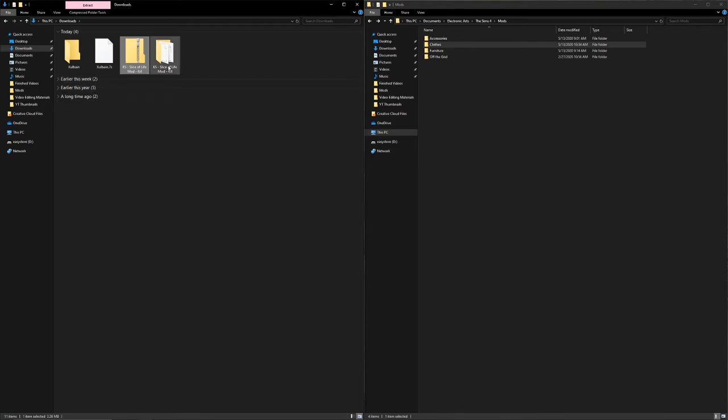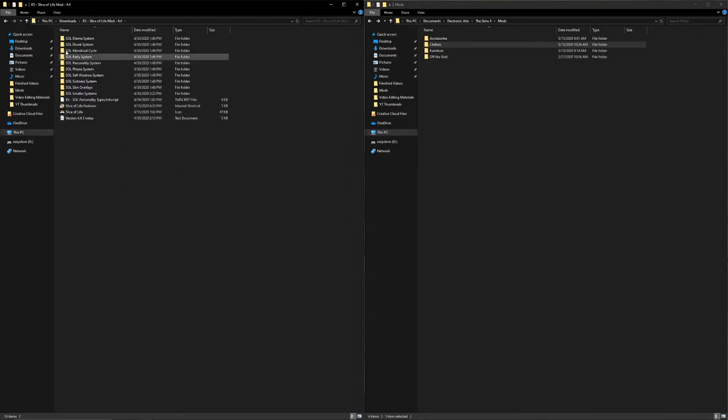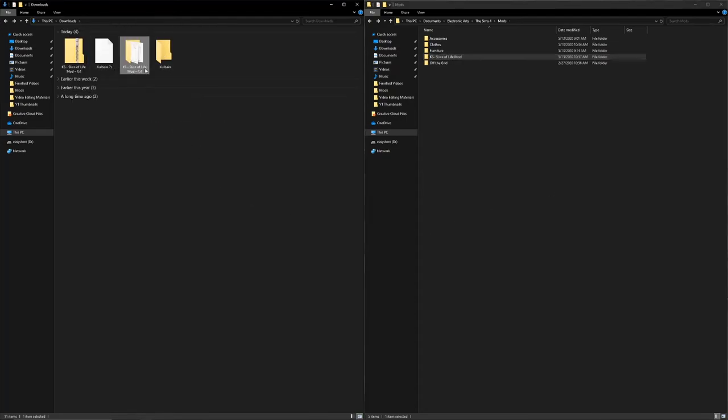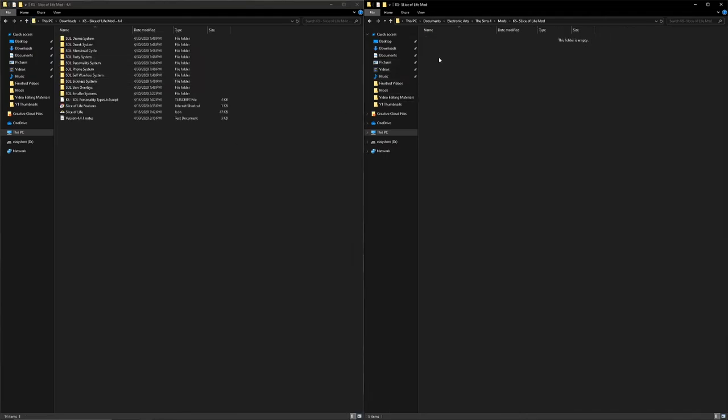So in the instructions, it actually tells you to keep these within a folder in the mods folder. Some mods will say that you actually have to place them directly into the mods folder and they cannot go into a subfolder. A subfolder are these folders that you see right here. So I'm going to right click, create new, and I'm going to name it KS Slice of Life mod. Now you can actually take this and drag it over, but I'm just doing this to show you how that process goes. So I'm just going to take all of this and drag it in there.